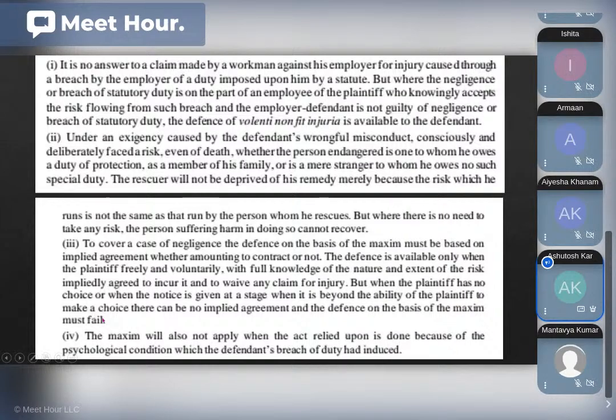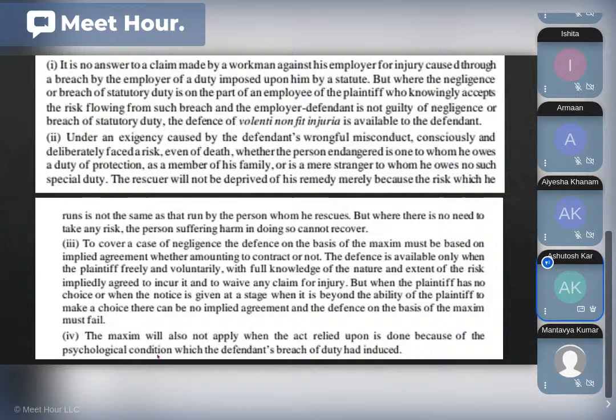मतलब अगर डॉक्टर सर्जरी के बीच में तुम्हें बोल रहा है कि इस सर्जरी से तुम मर सकते हो, and there is no actual choice for you, तुम वहां मना तो नहीं कर सकते ना कि आधी सर्जरी खत्म हो चुकी है already. So you do not have an actual choice, there is no implied agreement, because doctor had not made you aware of the risks the surgery entailed. So यहाँ पे the doctor will not have the defense of this maxim.